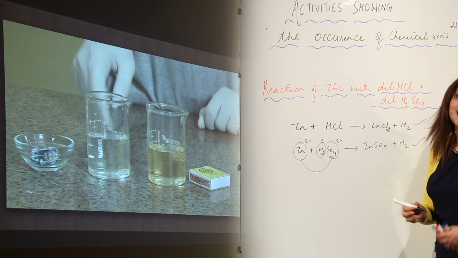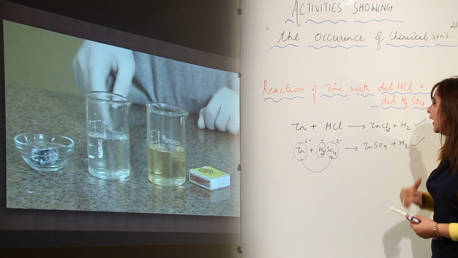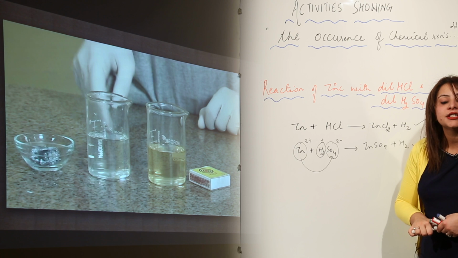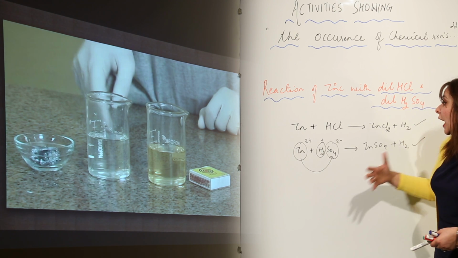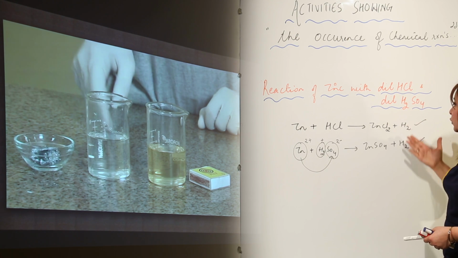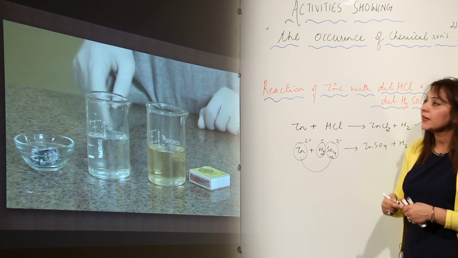So these are the two reactions, that is the formation of zinc chloride and the formation of zinc sulfate, that we are just going to observe in this activity, and moreover we will get to see the gas also, that is the H2 gas. Just look at the activity carefully.